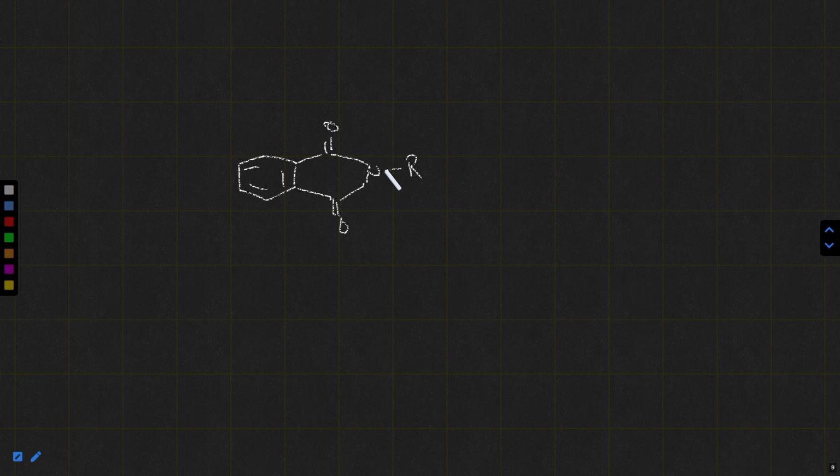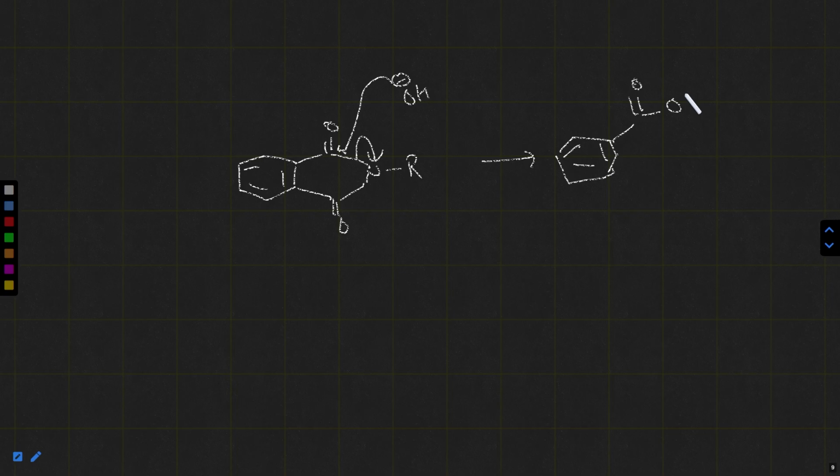You can see here that this nitrogen is now attached to only one R, and no more R can be attached here. Okay, no problem. Now the OH minus will attack here and will kick out this thing to make it O minus. And this H plus will be transferred onto the amine, sorry, the nitrogen.